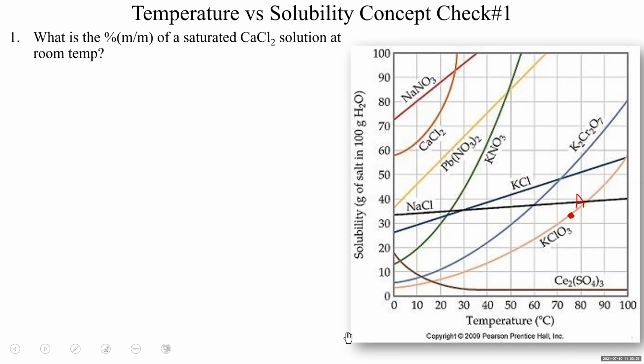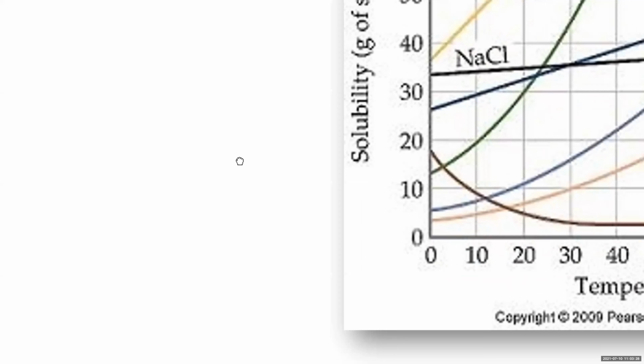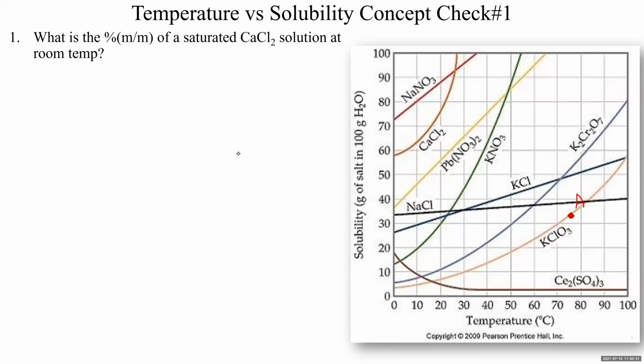Okay, so 25 degrees Celsius, calcium chloride at room temperature. So we draw a straight line from 25 degrees Celsius. I'm going to have a hard time doing this because I'm drawing vertically or sideways. I'm going to draw a straight line up to calcium chloride, right through the middle here, wherever it lands. Oh, look at that. So I'm just going to take this point right here. So what is that? That's 90 grams.